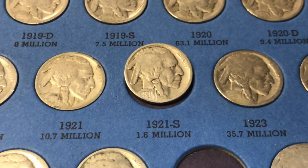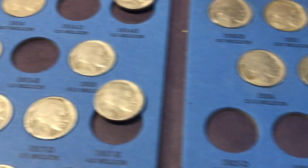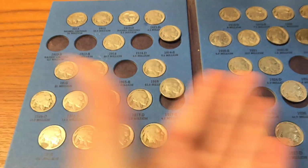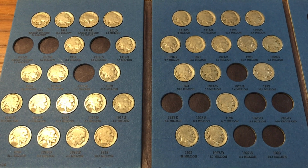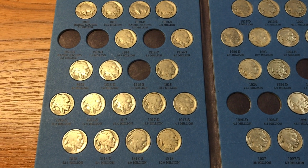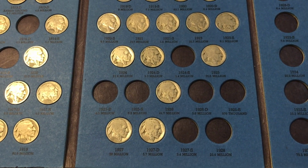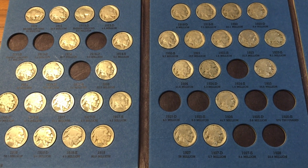So super pumped, and like I said, I promised the full wrap-up, so we've got these 80 coins. I'm also going to be going to a chart where we've got literally everything, but before that, I'll just kind of take you through it briefly here. And we really did well in our 200 coins are 5 rolls, but just to review over here, only 4 coins missing on this page, and then only 7 on this side, only 5 from before 1925 that we did not have.